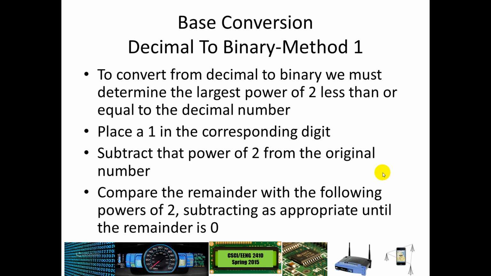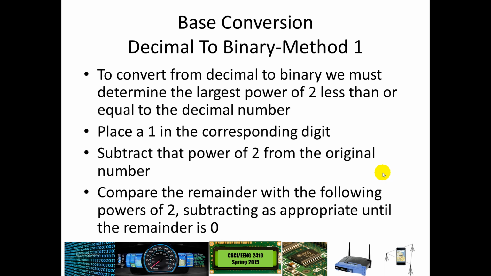The next thing we want to do is reverse that process. So if we have a decimal value, we want to figure out how to represent that in binary. And there's actually a couple different ways to do that. And so the way that's in your book is a little bit different than the way that I learned it. I'm going to showcase both ways to you. I don't really care which way you use, so long as you figure out one way to convert from decimal to binary.